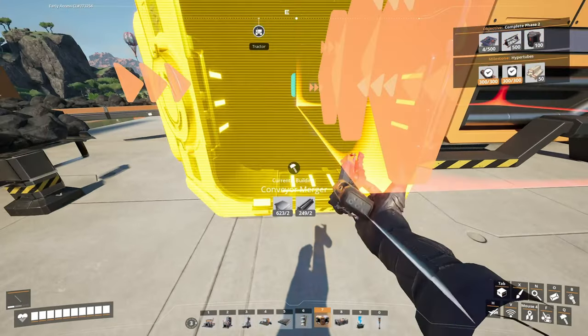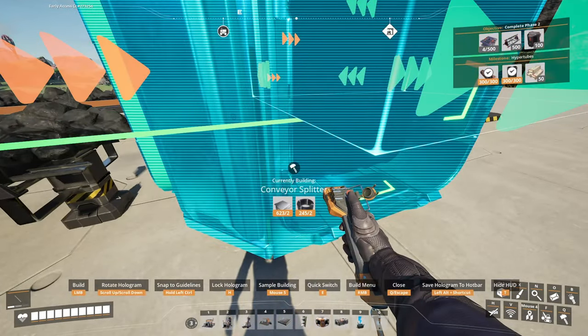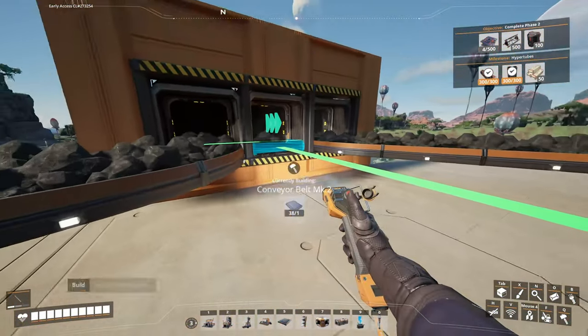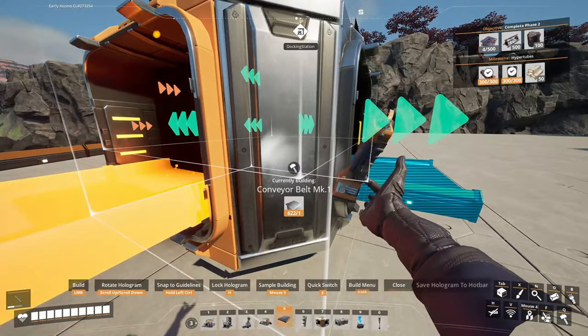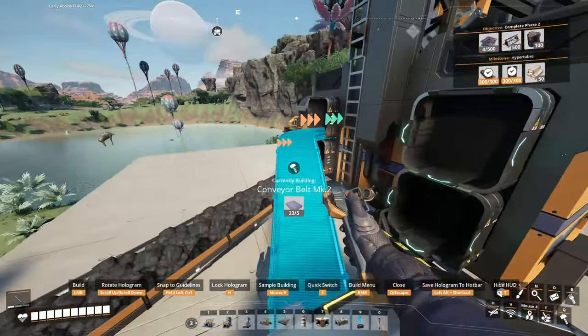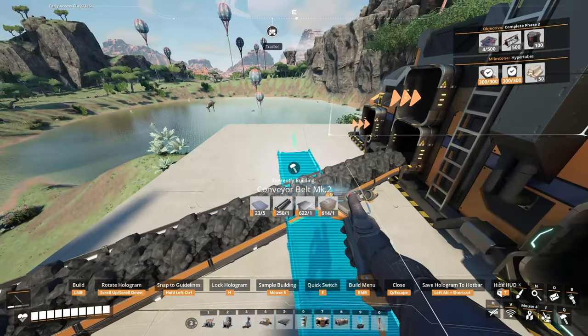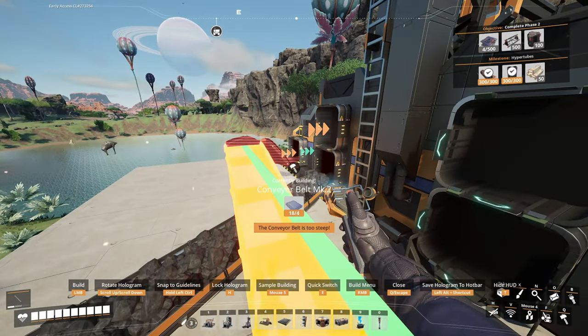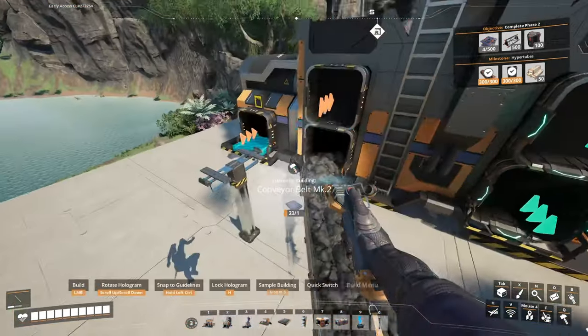So let me put a splitter here. Yep, that's a good spot. Delete this again, reset it. And then put this into the fuel lines. Oh, I can't get it there. It won't let me.